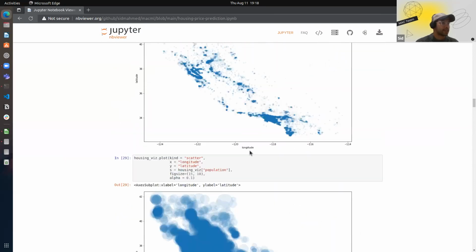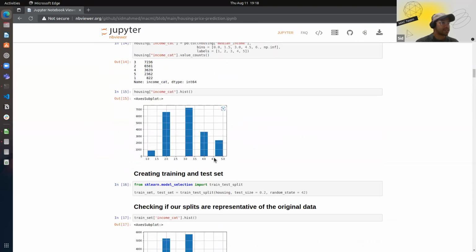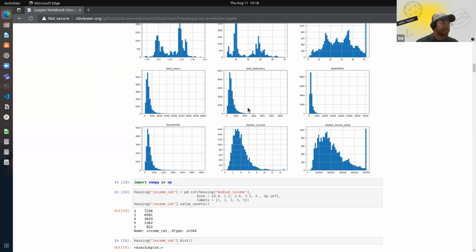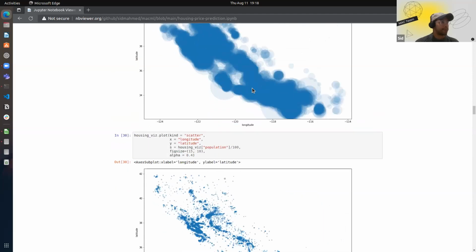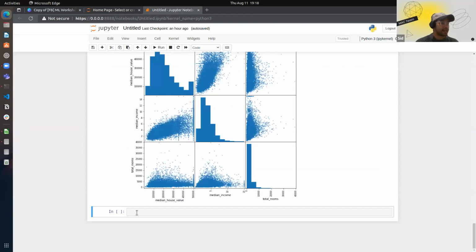We also saw that some of the features had really heavy tails. So we might standardize those and get them to unit variance, like a normal distribution. Cool, let's go back.